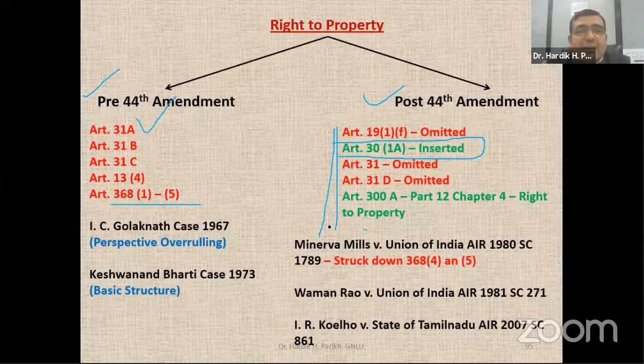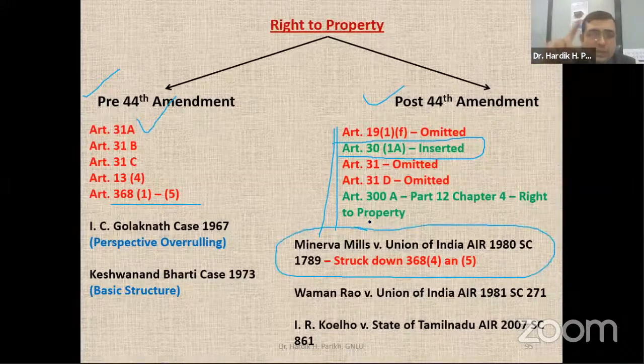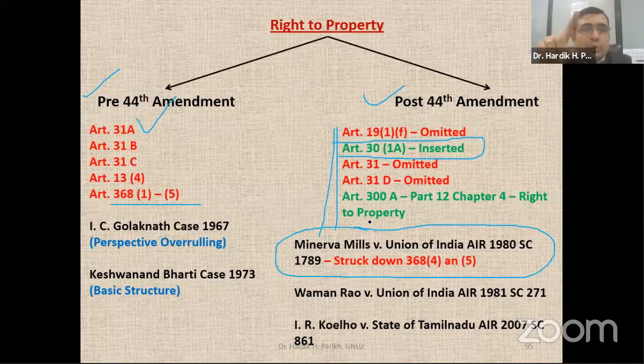But finally, the Minerva Mills case is very landmark. I will tell you to read the Minerva Mills judgment. In the case of the 42nd Amendment, Article 368, clauses 4 and 5 were also amended, giving special powers to Parliament with respect to the procedure and with respect to the particular fundamental right. After the Emergency, when the Minerva Mills case was filed, they struck down these provisions. So today you will find that these two clauses are there, but they have been struck down.